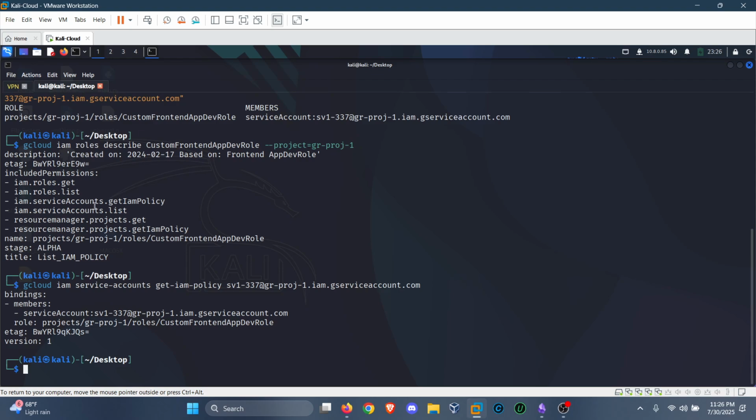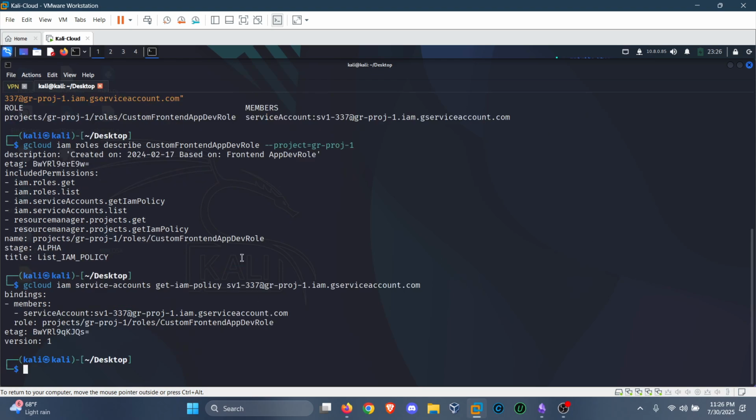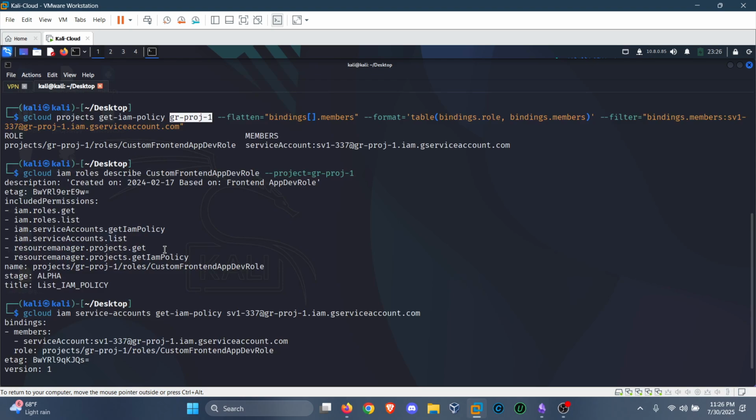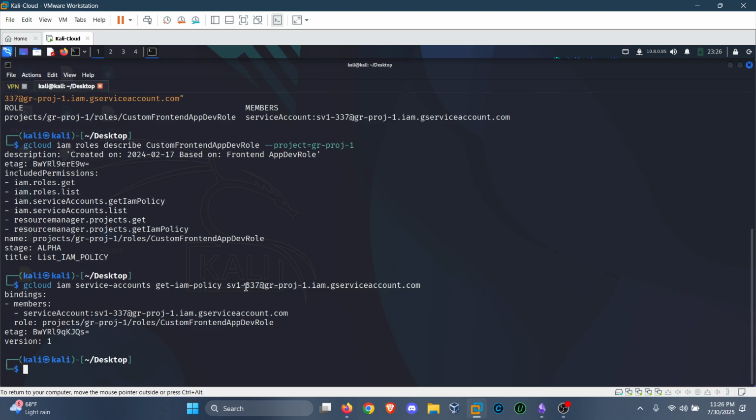But yeah, we've noticed that we have this ability to list service accounts. And of course, if we don't have this permission and we want to find the service accounts, we could just list out the policy at the project level. And there's going to be a bunch of service accounts over there, and we can just take note of each one of them. But obviously, it's not going to have all the service accounts, because just as I mentioned, some of those permissions don't need to be attached at the project level and can be attached at the service account level.